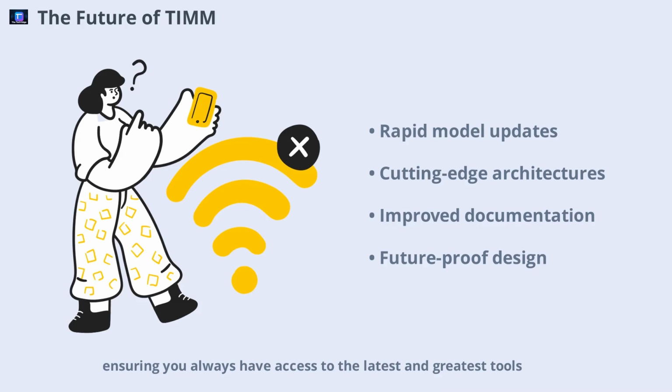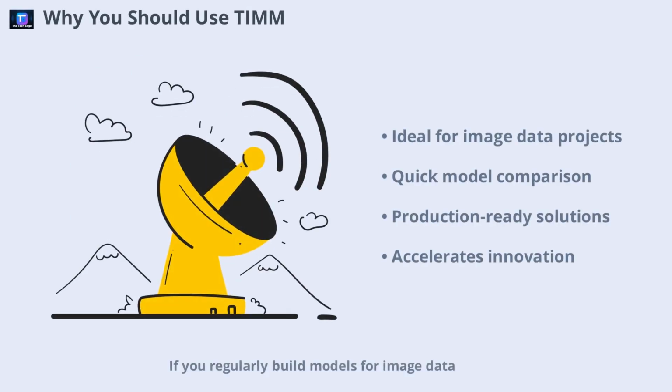and greatest tools. If you regularly build models for image data, want to compare architectures quickly, or need high-performance production quality solutions, TIMM is for you. It simplifies the learning curve, accelerates experimentation, and lets you focus on innovation rather than implementation details. Even if your needs are highly custom, TIMM likely offers more than you expect. It's the tool many wish they'd discovered sooner.